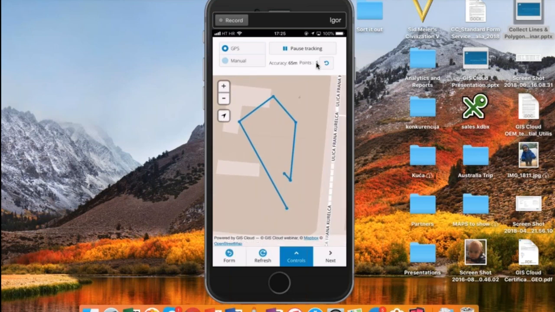When it comes to the algorithm that we use, it's a smart algorithm that recognizes if you're moving, at what speed you're driving or walking, and then periodically creates a point on the map. If you're walking slowly, it will take points every couple of meters or so. But if you're driving and not making any big turns, it will put a point on the map every once in a while. We would like to get your feedback on that as well, definitely.